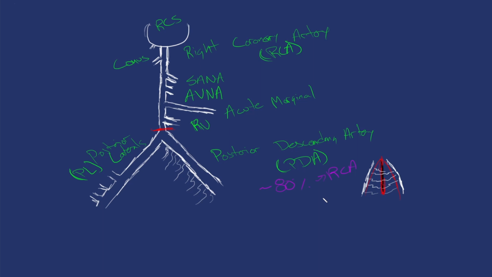So now we'll start moving into the left. As we get into the left, it can be a little bit more complicated. I'm going to draw some things over to the side at the end here to help break this all down a bit more. So on the left, the very first one, the biggest one that's going to come off here, again, we have our left coronary sinus up here. So we have this very, very big branch, and it's going to go into two other big branches. So this is our main trunk.